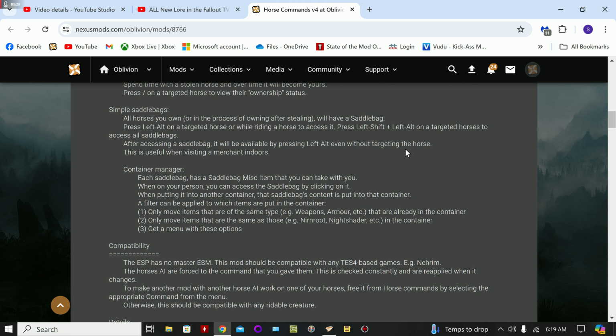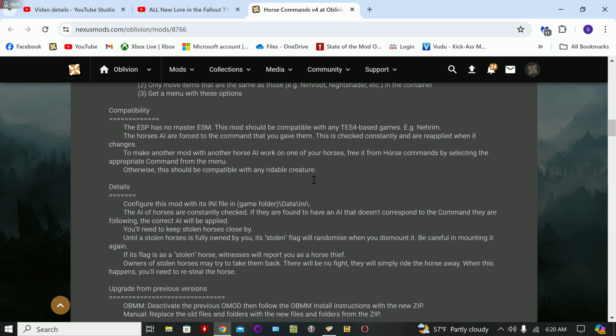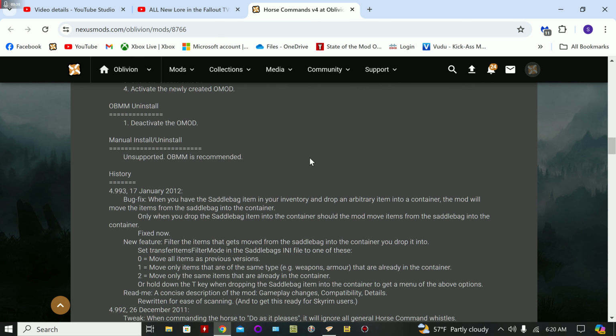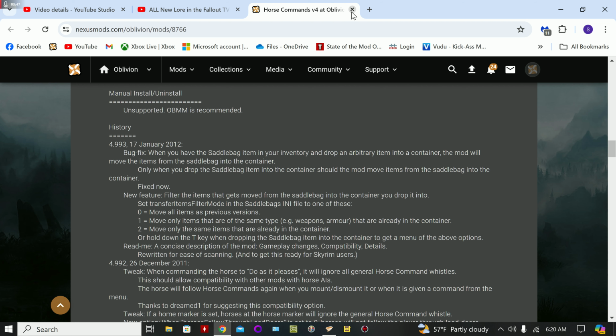Left alt even without targeting the horse. This is useful when visiting a merchant indoors. May have to read over that some more. Okay, so that's good enough. That gives me a little idea about what to do.